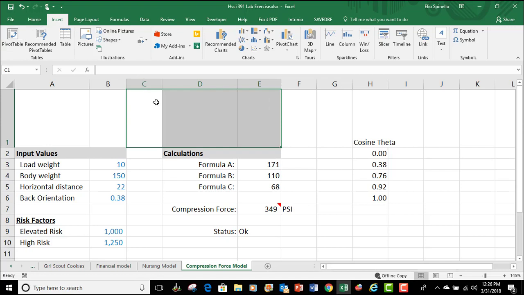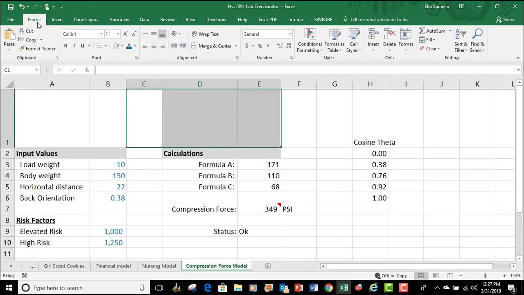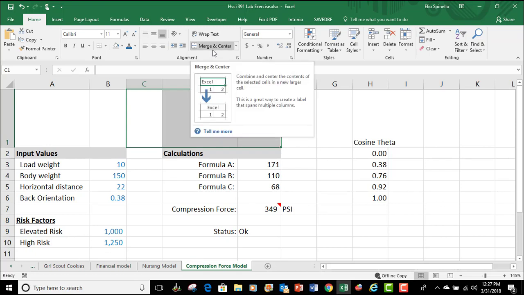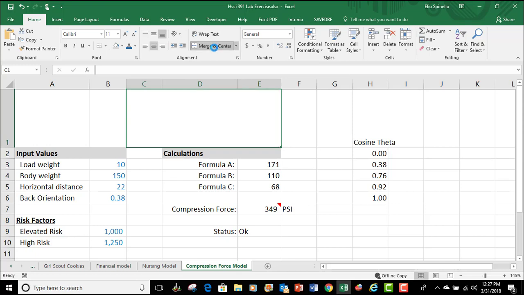So once I've selected cells C1 through E1, I'll go ahead and press the Home tab. And on the Home tab, right in about the middle of the ribbon bar, you'll see there's a button that says Merge and Center, and it shows you a little example of what it will do exactly. So in this example, it's going to take these 3 cells and merge them together into one giant cell, and it'll apply a center format to whatever's inside. So I'm going to go ahead and click that, and you'll see that as soon as you do that, those column dividing lines essentially go away, because now what we've done is turned it into one giant cell.